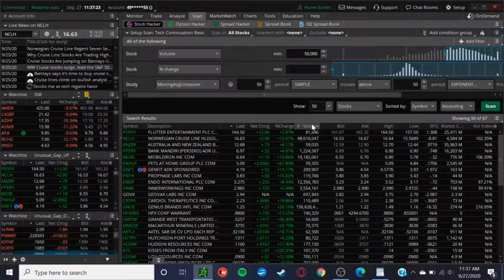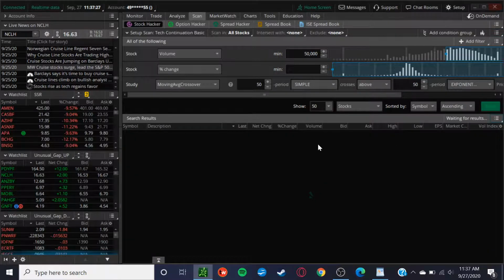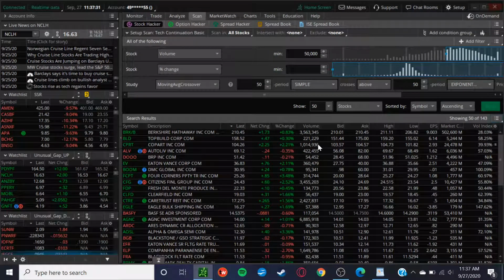Tech Continuation is my own little custom scanner here. It's just like a mini moving average crossover. Might be viable for day trading, maybe not. Kind of mixed results there. You have to cross-reference the news and cross-reference the ticker.